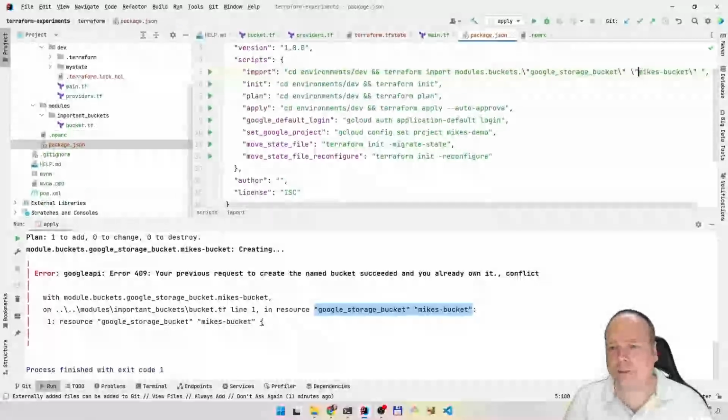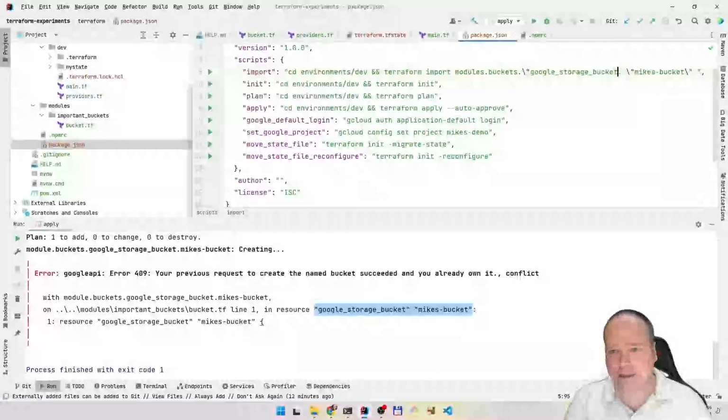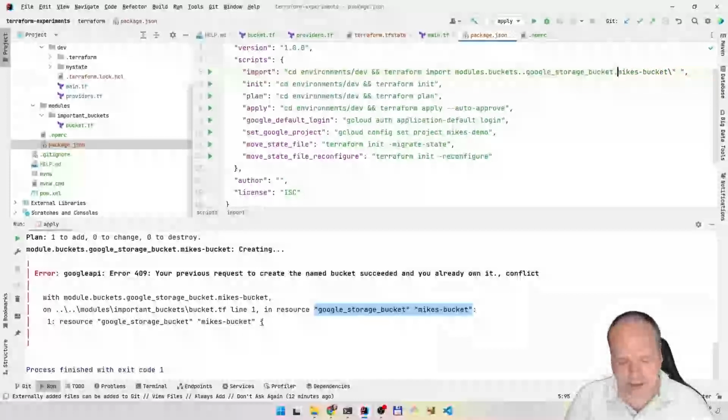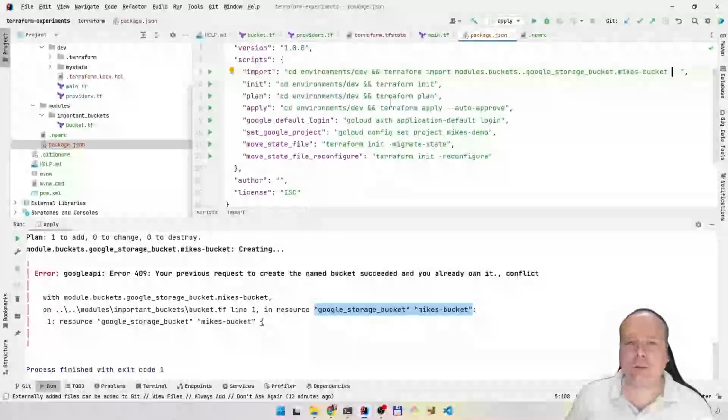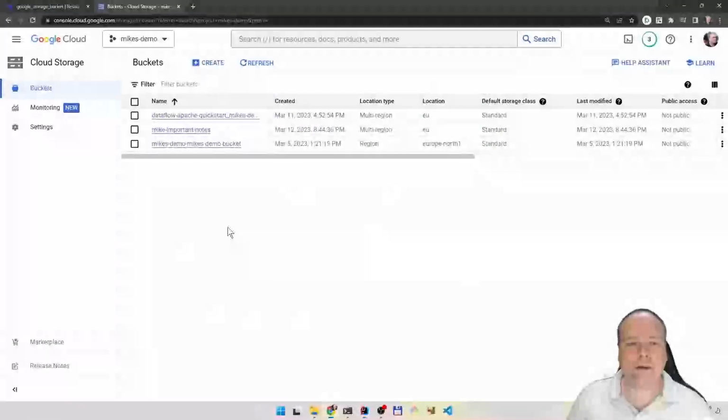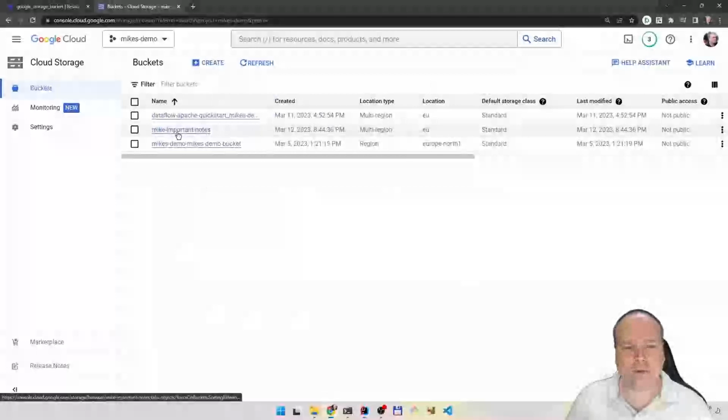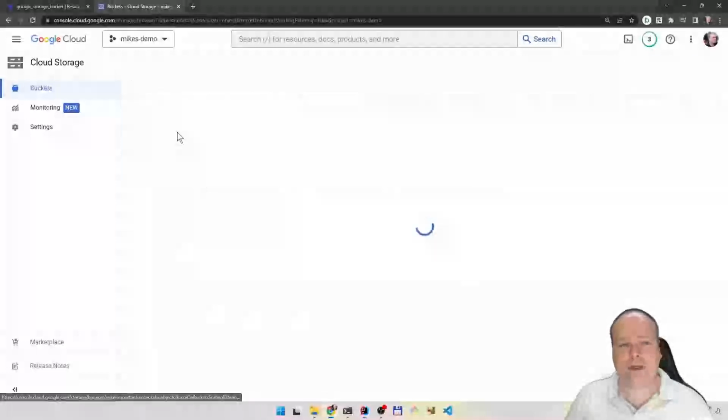And then I will just put in the name that I complained about. That means that the resource type was a Google storage bucket. And then I say Mike's bucket, which is this one right here. And then the last argument is an ID, that is the Google Cloud ID. Sometimes it's a logical name, sometimes it's a long number. You have to go and look. And it of course is different depending on which kind of resource it is.